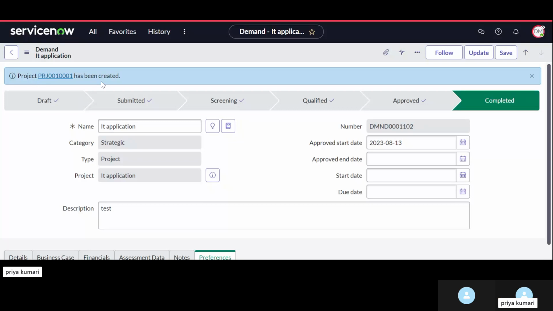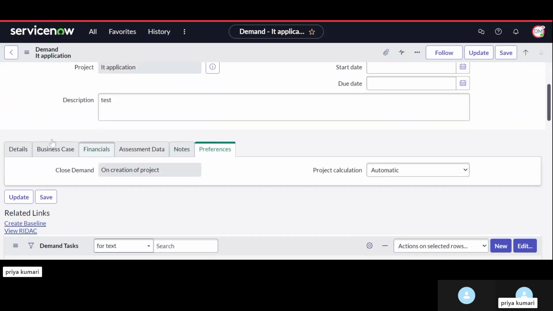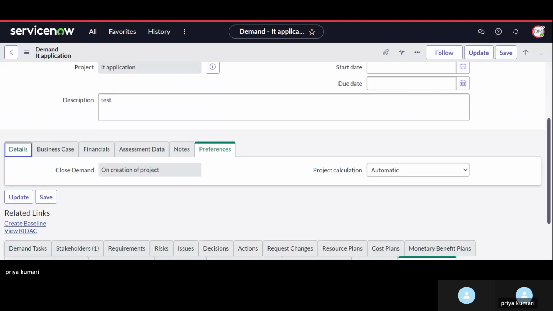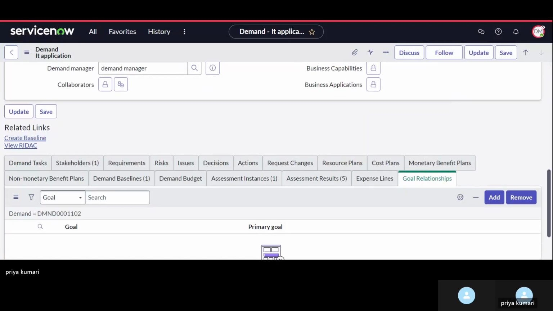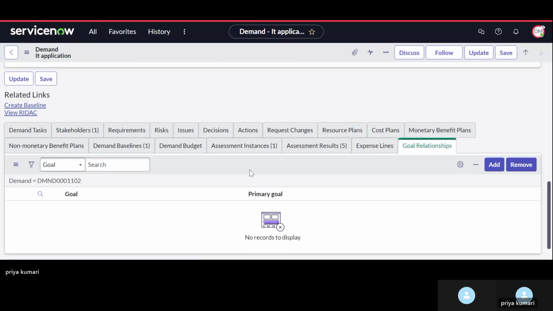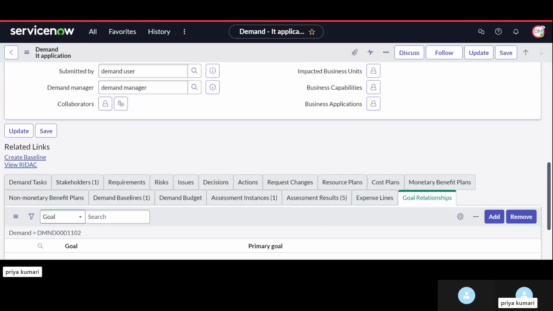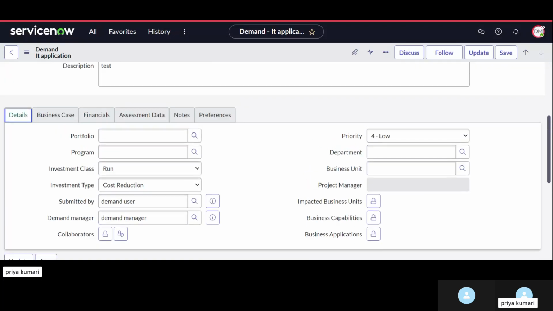So one project has been created, and it should be attached here somewhere in details or somewhere. No worries, I don't know whether it has been attached here or not.